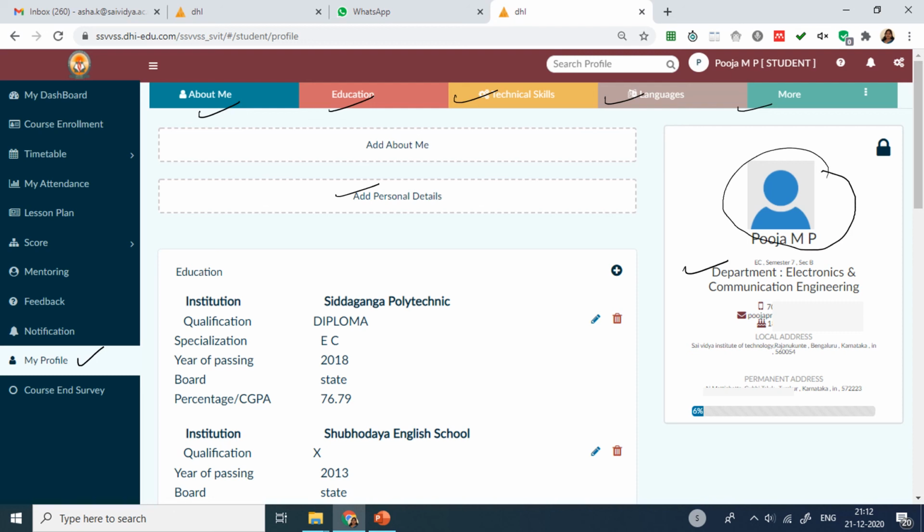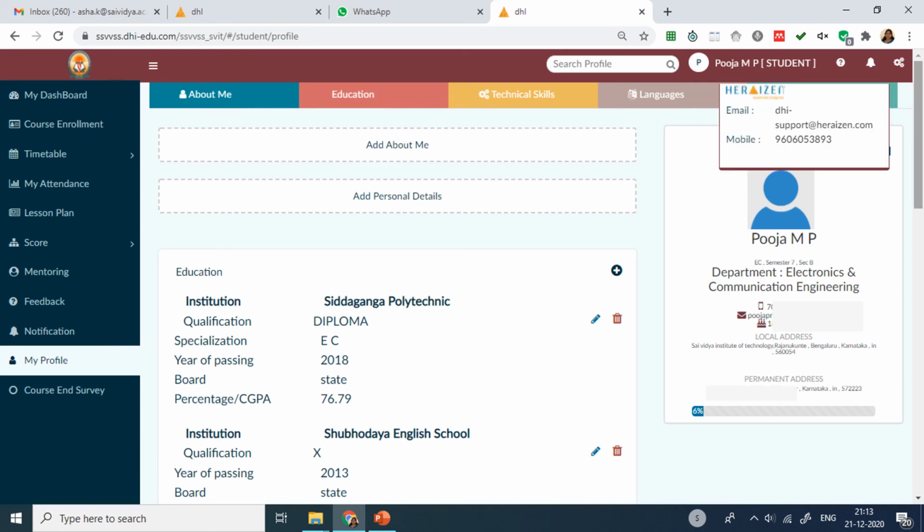This particular student, Pooja MP, belongs to the Department of Electronics and Communication Engineering, and has the mobile number, email ID, local address and permanent address. For any difficulty, we can contact the email ID provided here and also call this particular mobile number.